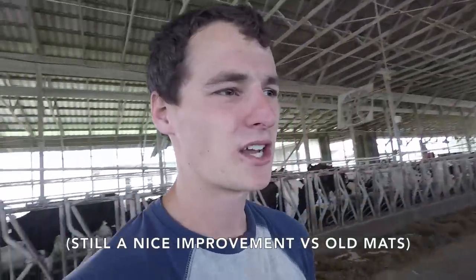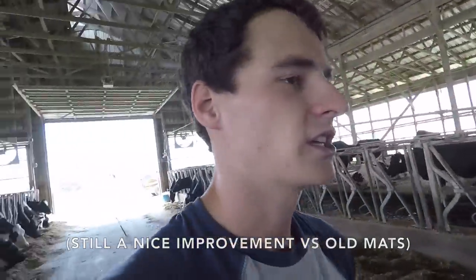Okay, it's good to have that done. Took about 3 hours. We decided to go with these mats. These were different than the ones we had used to replace in the other groups. And we like these because they're a little more affordable than some of the other ones that we looked at. And as far as cost, they were like $107 a piece, which is quite a bit better than some other kinds we've used.